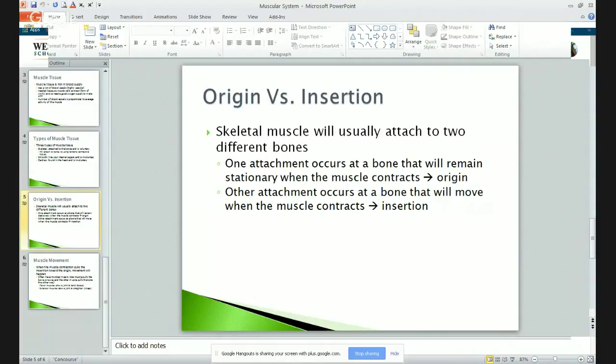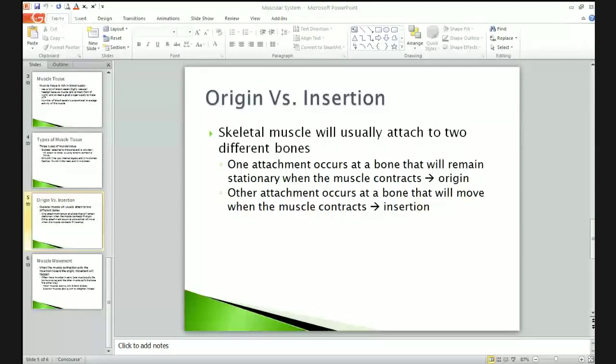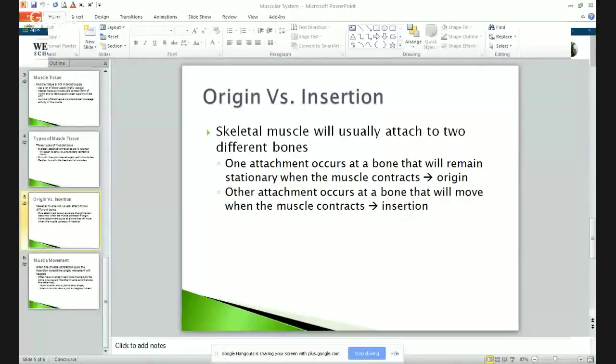If you take an anatomy and physiology class in college, there's a really good chance you're going to have to know the origin and insertions of some muscles. I'm not going to make you know those. Just understand that for all of your skeletal muscles, you're going to have two ends, one being the origin, the end that's stationary, and the other end that's causing the movement, which is your insertion end.